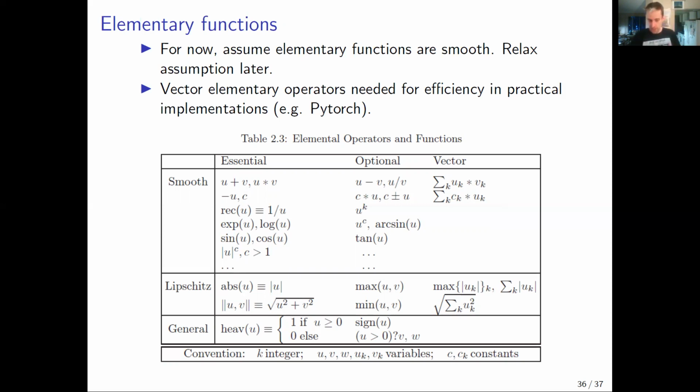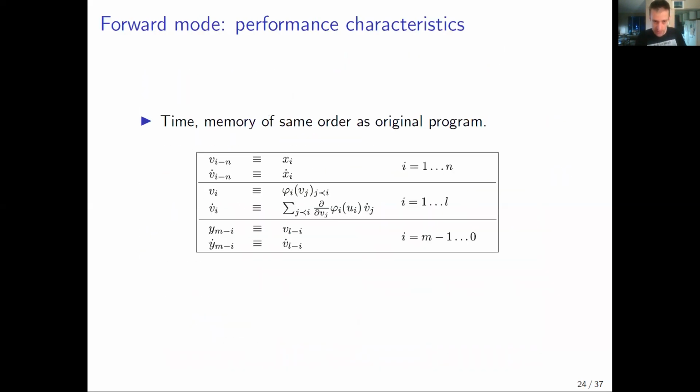But they also comment that there are extensions of this to which you can apply automatic differentiation, which they explore in the later chapters of the book. The first extension is considering not just smooth functions, but functions which are only Lipschitz continuous. One example is the absolute value function, another are the min and max functions. A further extension is functions that are not even continuous, like the Heaviside step function. And a comment I'll make here is that if we can add the Heaviside step function to our arsenal of elementary functions, then we resolved one of the original problems we noted way at the beginning.